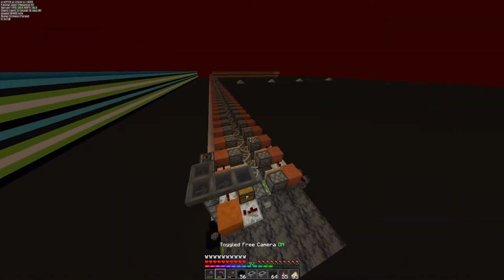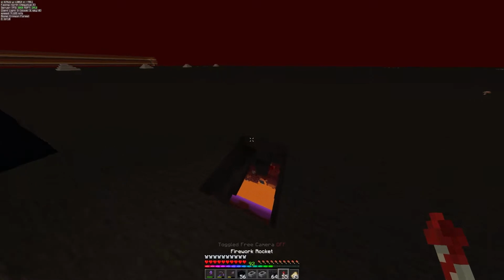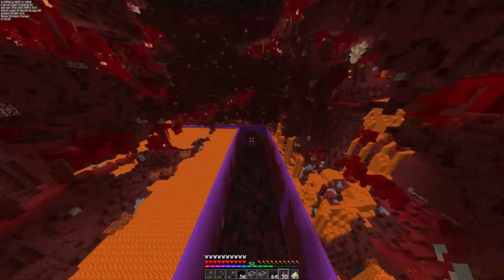Gotta do the decoration. We did finish the top piston bolt as well. Just need to do decoration for that, and we gotta get stairs and an entrance over here. But yeah, that's nothing too crazy. What is crazy is this whole side right here that we had to do.